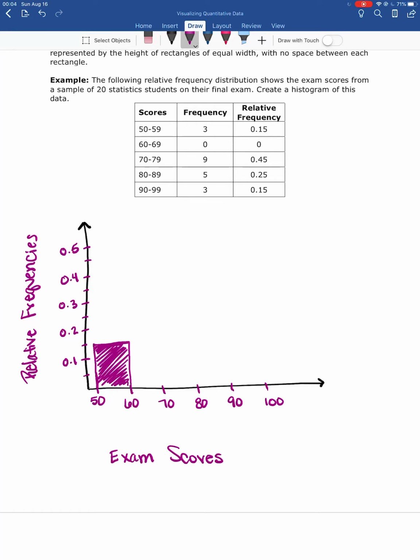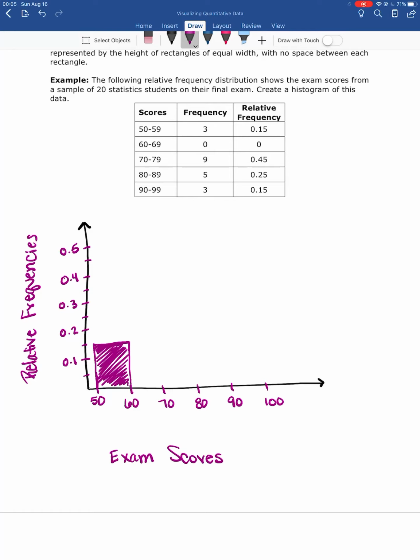However, notice from 60 to 69, we didn't have any students. Nobody scored between 60 and 69. So I'm going to leave a gap here. I'm not going to draw anything. And I'm going to go over to 70 to 79, which has a relative frequency of 0.45.